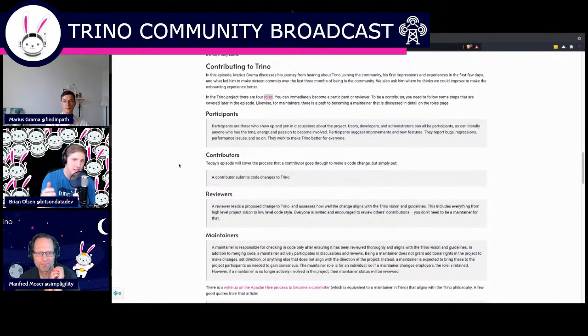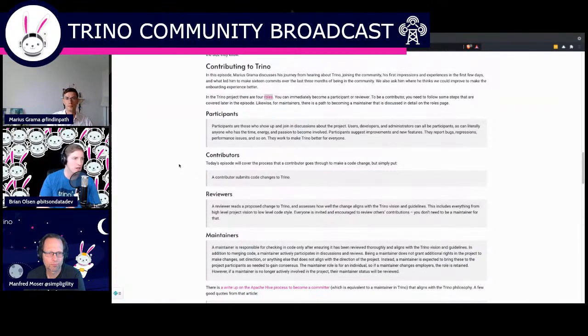So that's what we mean when we think of the participant, and this applies to a very large spectrum, pretty much anybody who's involved even remotely in the community. Then, we have another level that we call contributor. These are people that, and we're going to talk about this a little more, go through the process of signing a CLA and actually contribute code or documentation or something that requires some sort of artifact that gets contributed. It could also be a blog. Any of these kinds of contributions puts you at the contributor level.